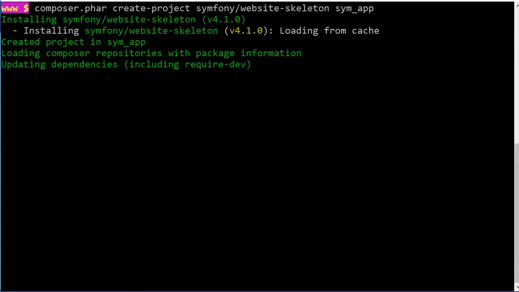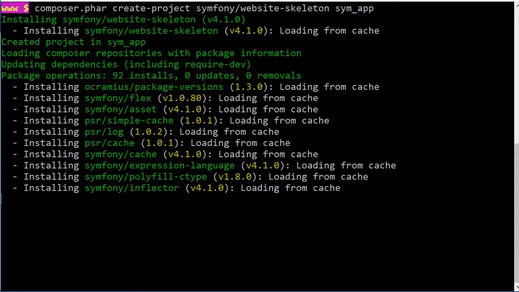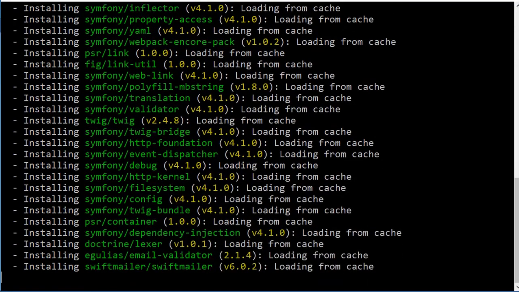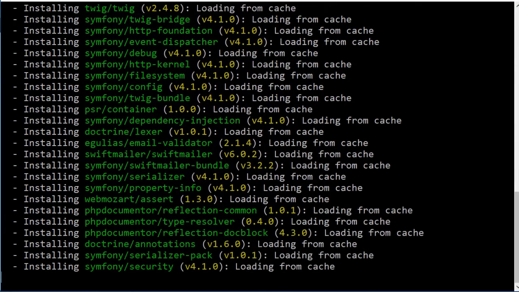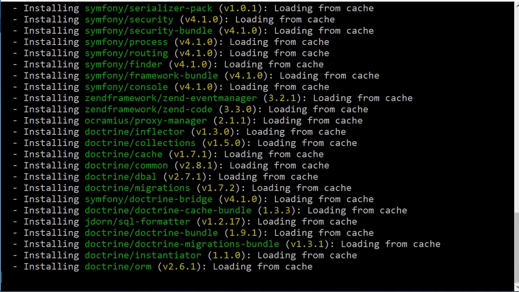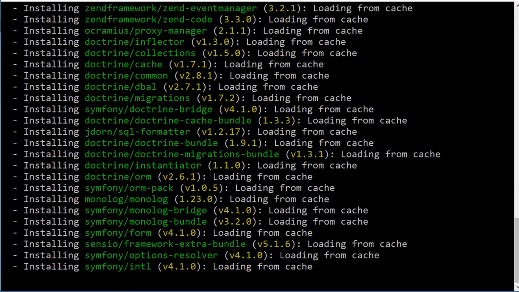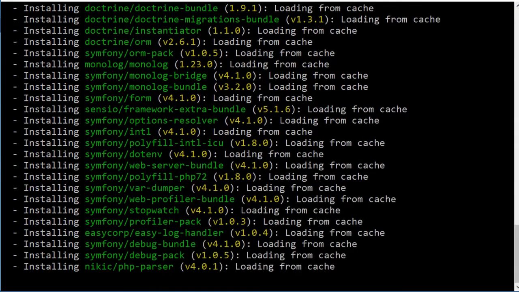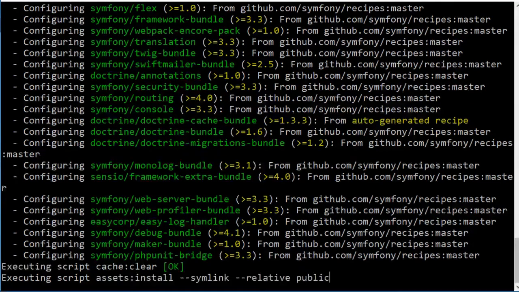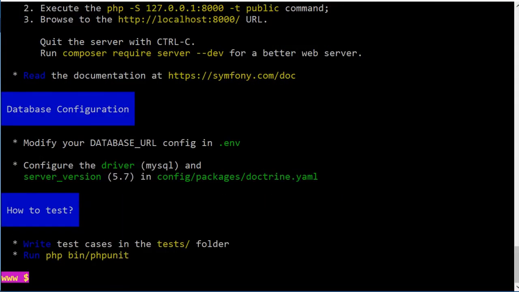It means this project will come with the basic components, the basic bundles: Doctrine, Twig, Serializer, Security, Annotations, Validation, Monolog, everything we are used to have with a basic and classic website application.